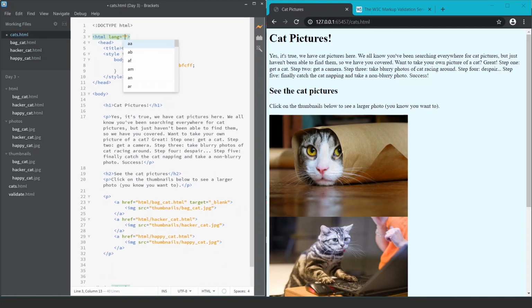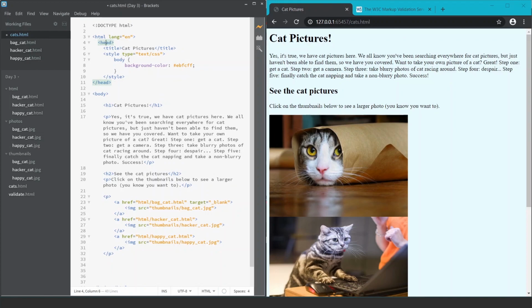And of course, you could put a two-letter code for lots of languages. Since this is English, we're going to put EN to let the browser know that it's in English, of course. And the last one we need to add here is the character set. Different languages use different sets of characters, and the one we use here is called UTF-8.